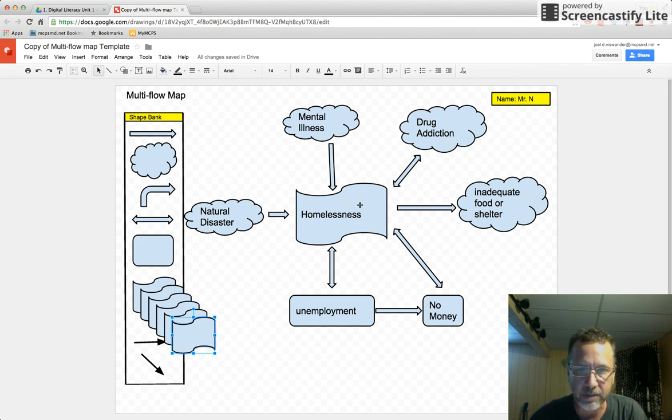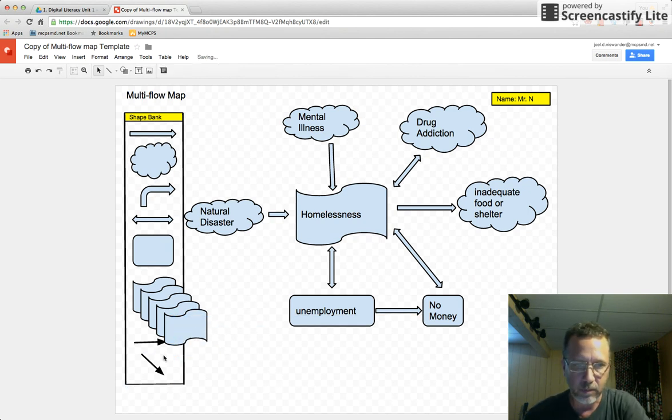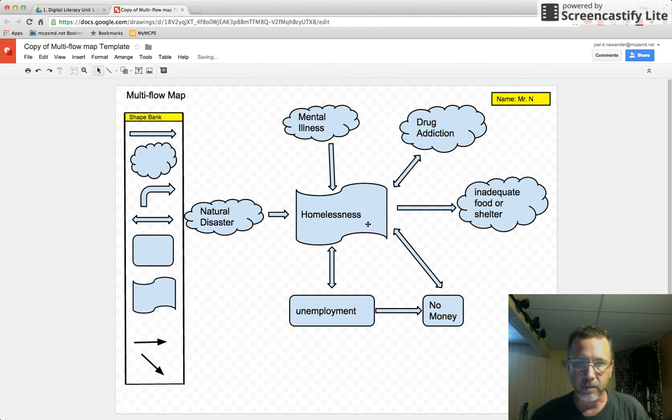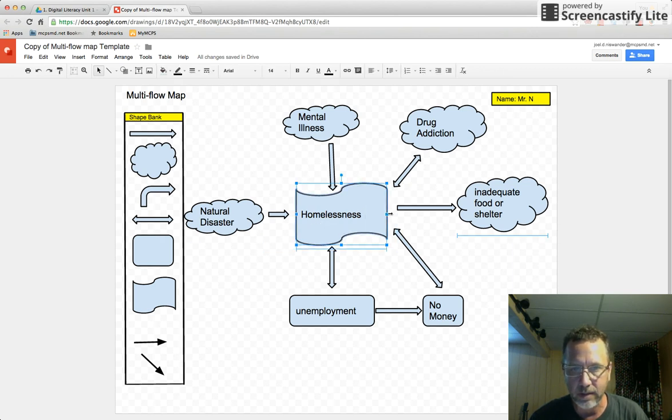So that's how I got this first shape here. So I selected that, hit Command D, and then I was able just to drag it out and put it where I needed to. And of course, if I don't want all these shapes, I can delete them. And that's what I'm going to do. So that's how I started with homelessness. Once I got the shape and I've dragged it where I wanted, you can resize it. And I'm sure most of you are familiar with all this.